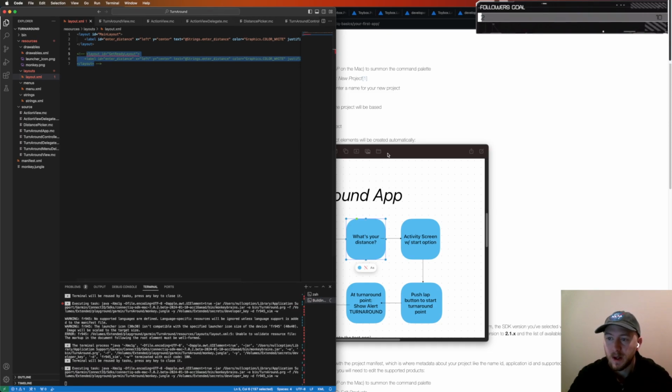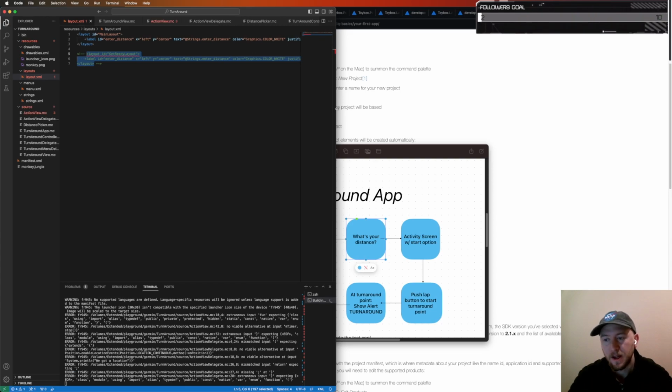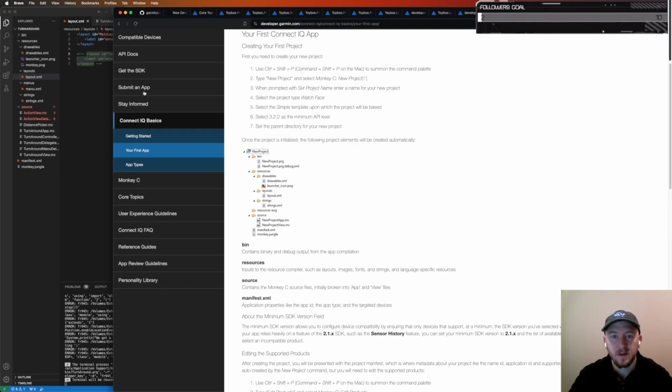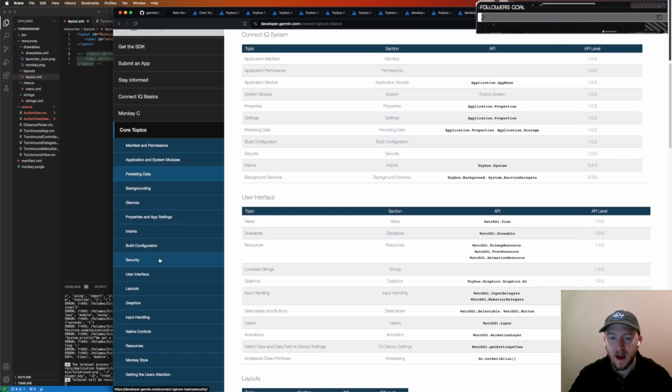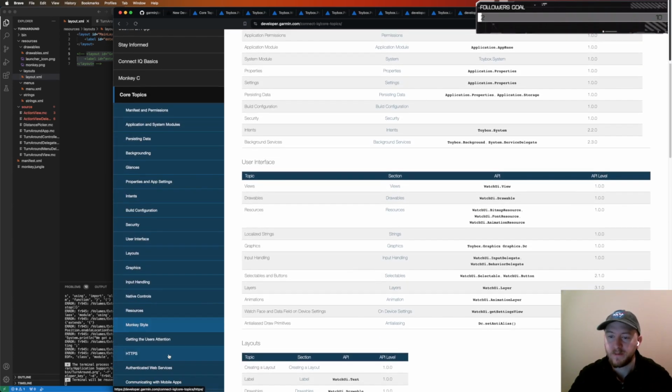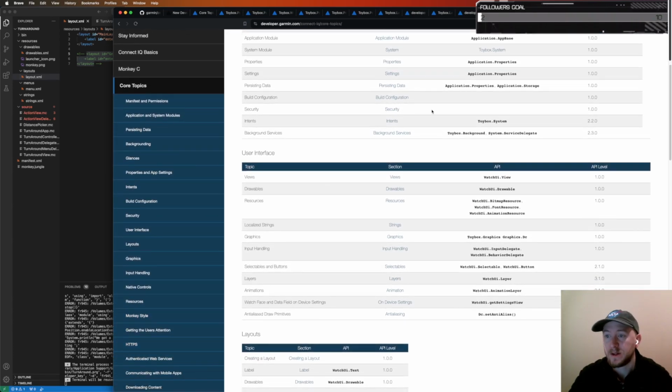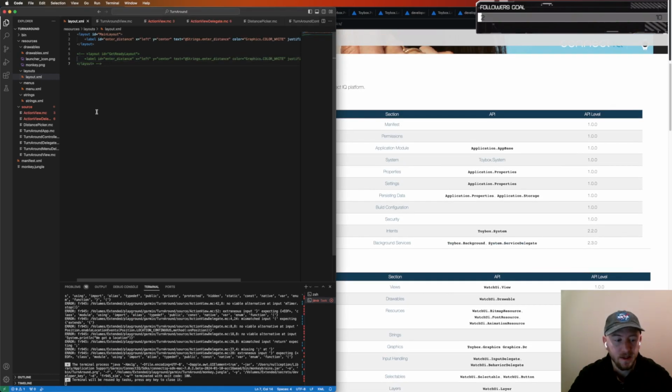So, it's been a very interesting experience building for Garmin. The documentation is pretty nice. They have a lot of documentation about how Monkey C works, core topics of how the whole system operates, and a couple of useful samples to follow. It's been relatively nice.